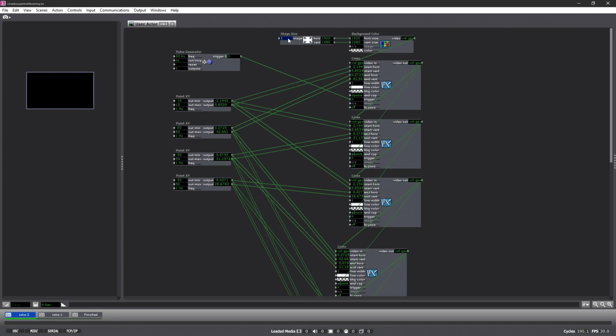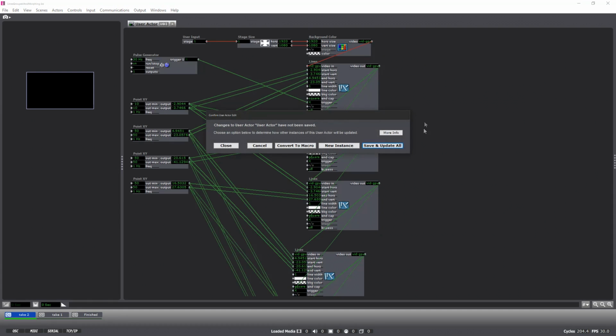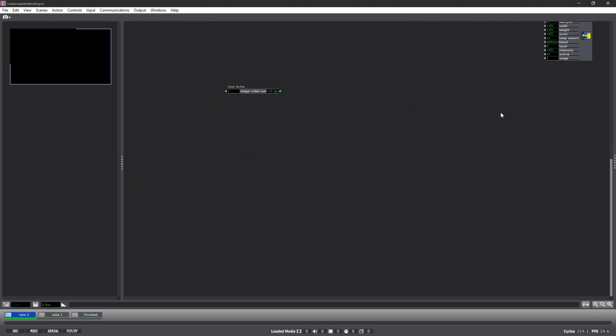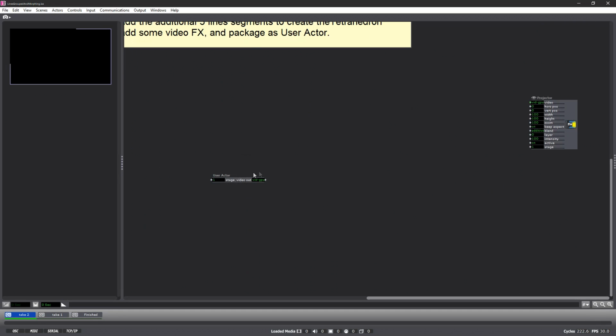But my stage 1 is defined as being a 1920 by 1080 stage. So by setting it to stage 1, and actually I can even set user input of this, it's going to be the stage that it's going to reference. I can generate these lines at the right resolution for my output by setting that in this manner. Great. Let's save and update all. I'm going to rescale to the default size and move things into view.